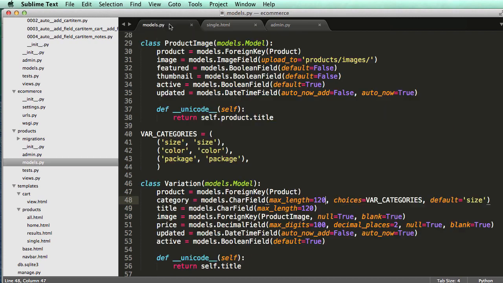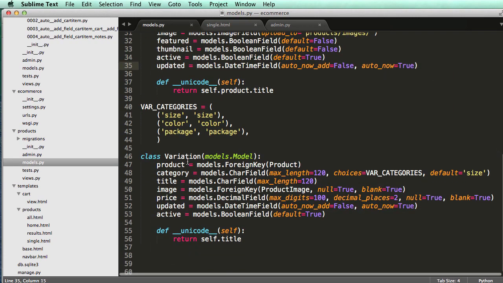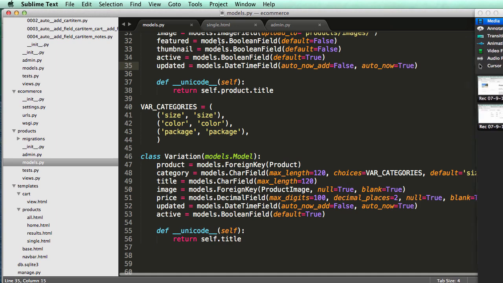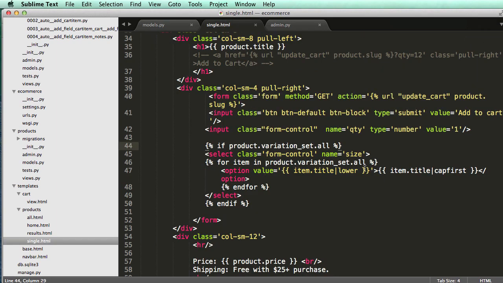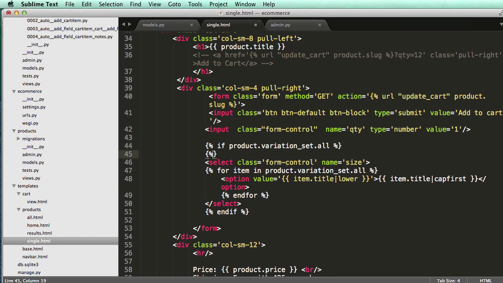Now that we have these categories going in the models, we see that we might want to use something different than just all every time. When we're circling through our things, maybe all works, but maybe it doesn't. So we want to have the separate variations specifically for that, so we can set up our form correctly, right?